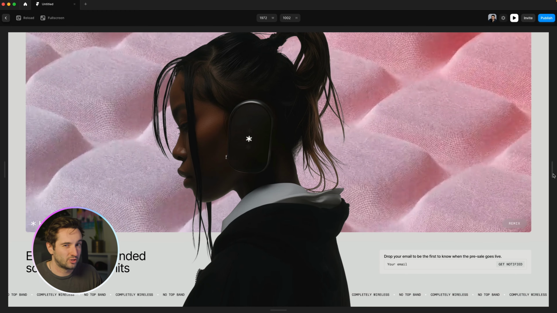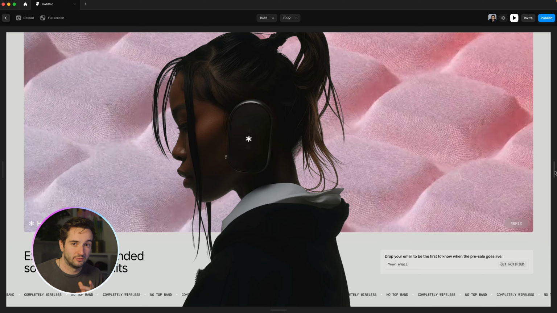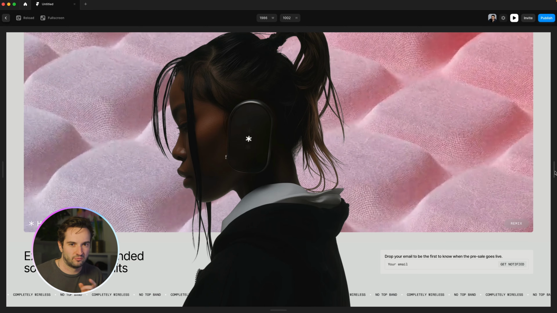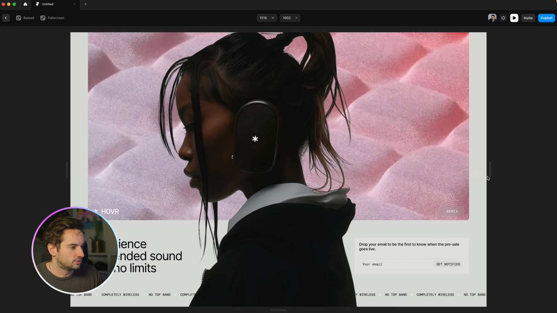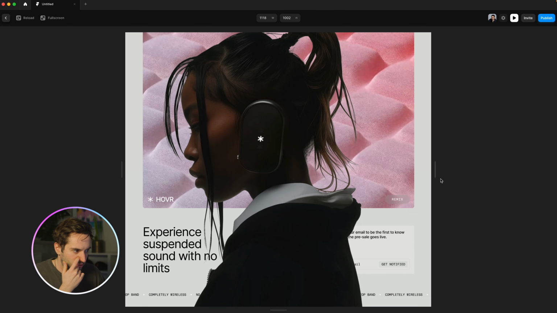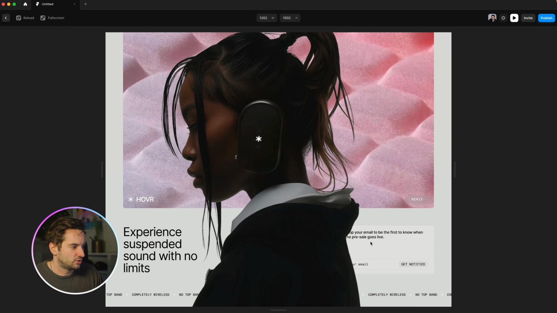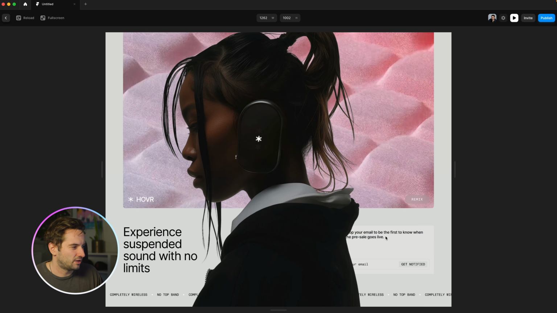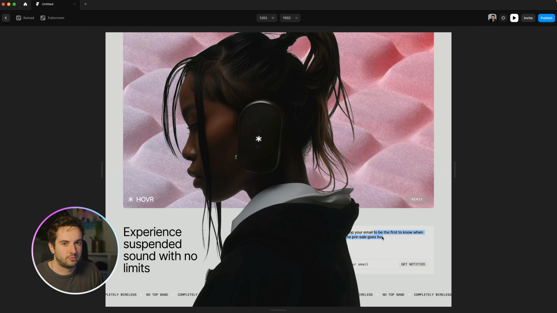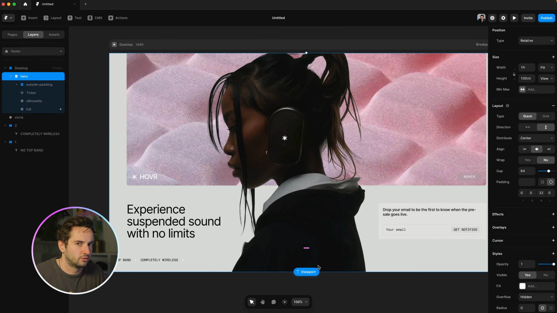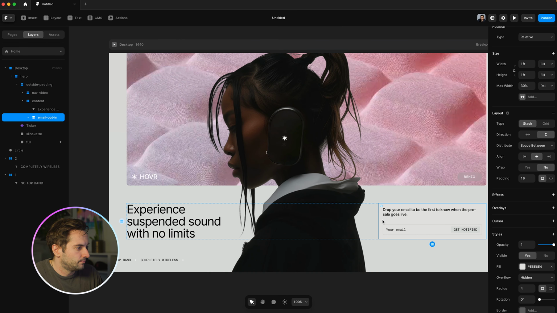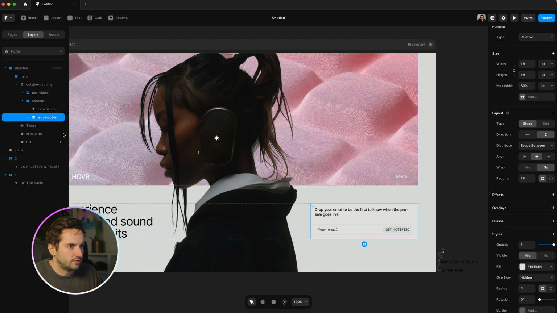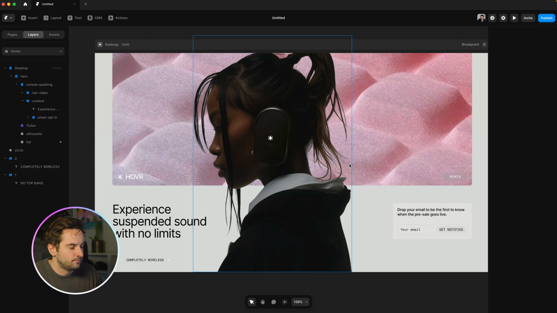I still want to optimize this as much as I can, especially now that we have all the elements in here. We can actually look at maybe some fine tuning just for the desktop state. So if I drag this in, a couple things I see here. One is I want to make sure that this email opt-in and the text stays above the image at all times. And two, I think we can just optimize the width of this email opt-in. I don't think it needs to be so wide and get cut off so early. So we can select this email opt-in here and set the max width just to like 22% and just have a bit more of a safe area.